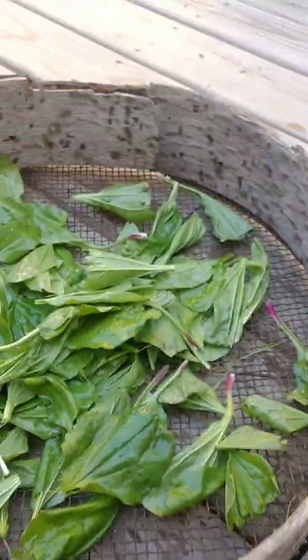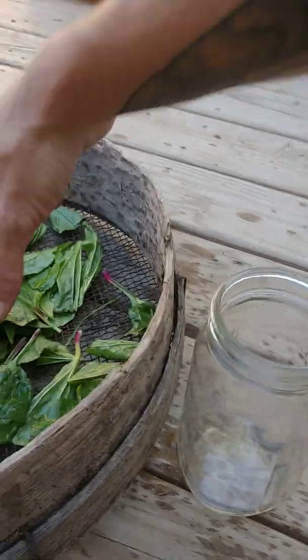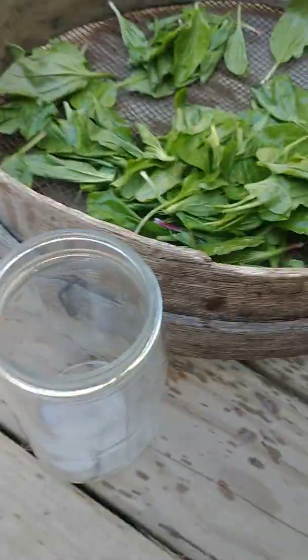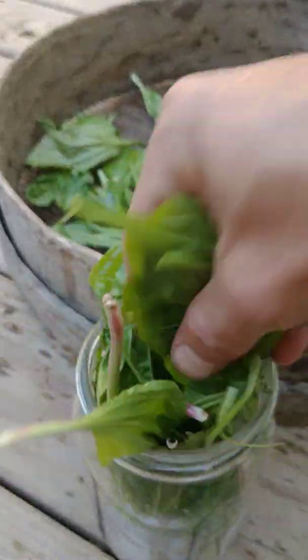So all we're going to do, and this is a tincture, it's just that simple, we're going to stuff these guys. Let me move some stuff around here. We're going to stuff these guys just right in here, just like this. They don't have to get complicated.